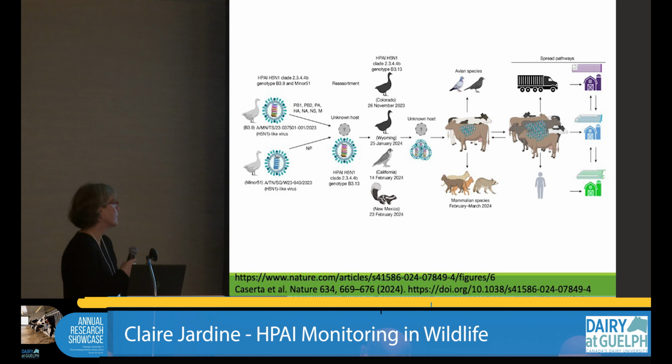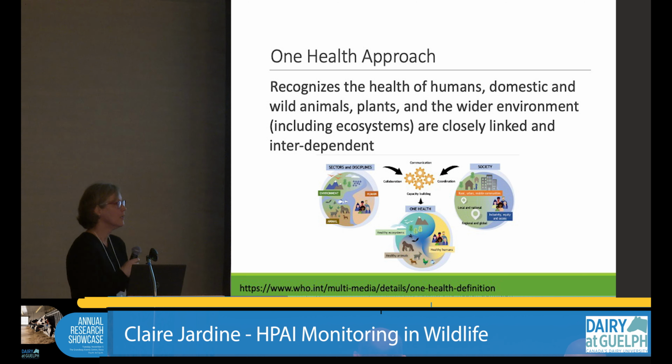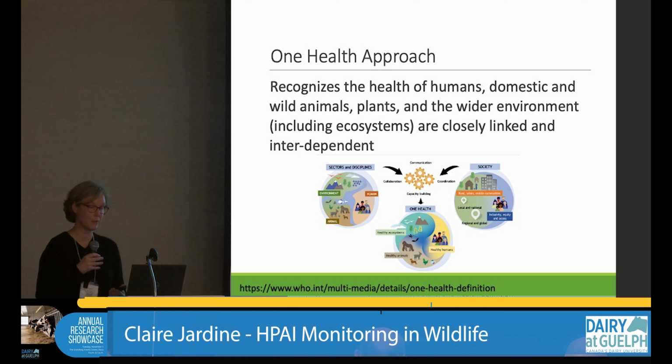It's interesting. There's still a lot of unknowns, and from my perspective it highlights that there's still a lot we don't know about this virus, but I think we need to really be using this One Health approach. We are concerned about human health, domestic animal health, and wildlife health, and they all play a role in the transmission of this virus, so we really need to think about it from a One Health perspective.